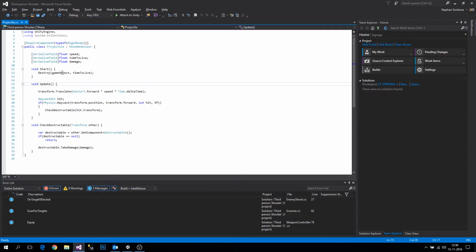There we go. So right now we are simply destroying the game object in a time to live, and we are only checking if it's destructible when it's hit something, but we are not actually stopping it from moving.